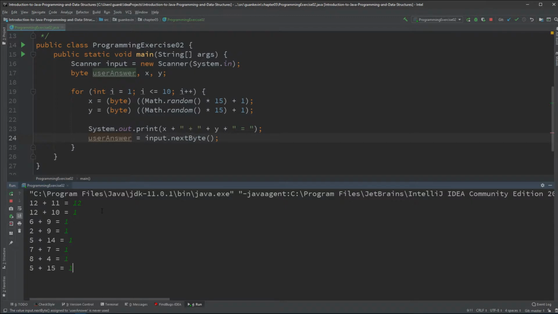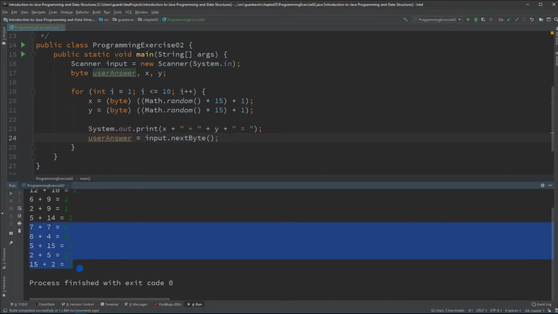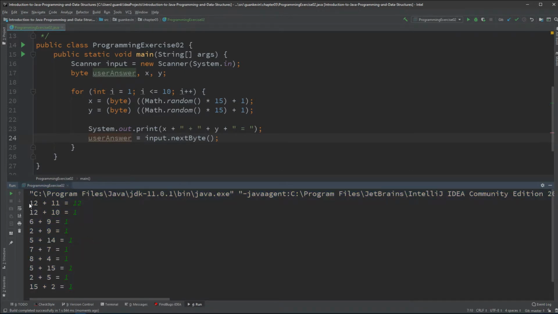And right now, this is going to generate random numbers 10 times, as you can see, right? So let me just count just to make sure it runs 10 times. So that's 2, 3, 4, 5, 6, 7, 8, 9, 10. Perfect. Now, another thing I want to do is actually display the count. I want to say, hey, this is question 1, 2, all the way to 10. So what I could do is simply do something like this right here.